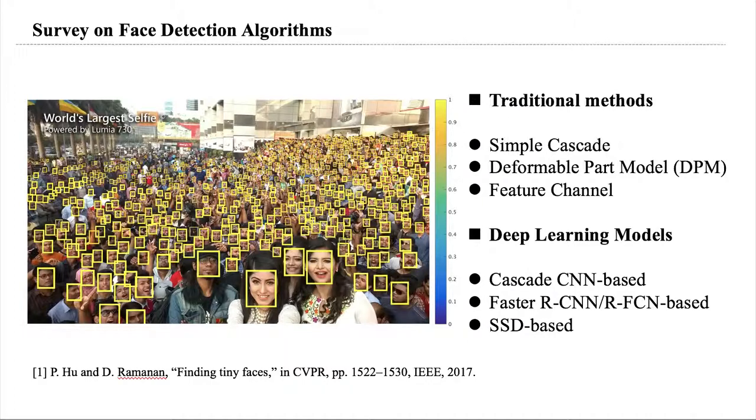However, in a practical surveillance system, the face detector should have the capability of detecting faces in low-quality images with distortions like blur, noise, and low contrast. Therefore, it is necessary to evaluate the performance of existing face detection algorithms on images with various distortions. Face detection algorithms can be categorized into traditional methods and deep learning-based methods. I will introduce our survey in the following slides.